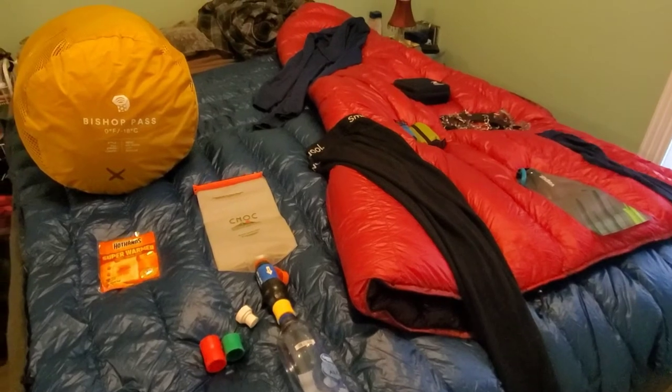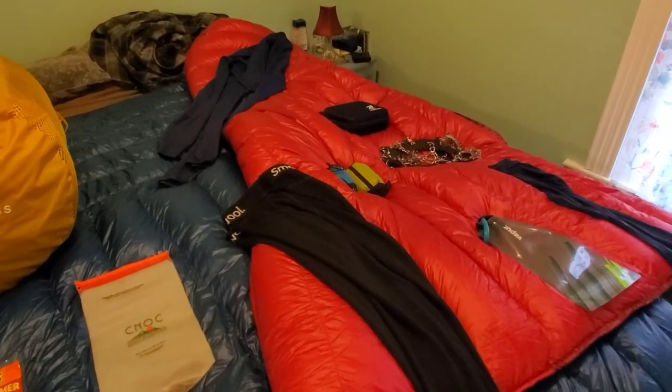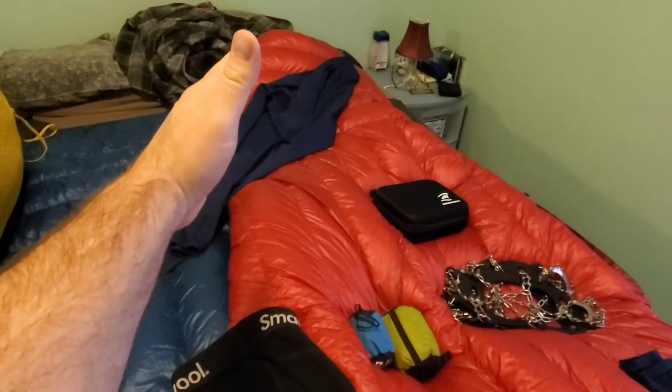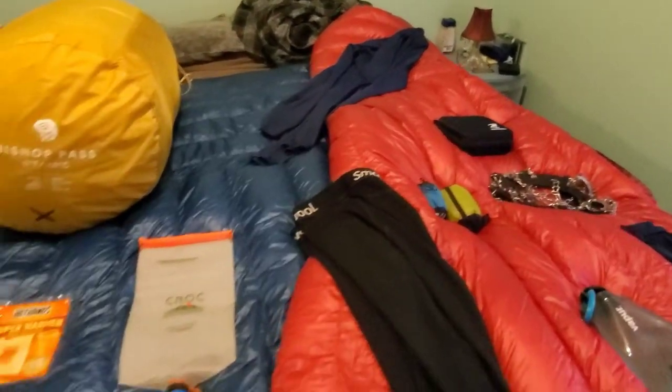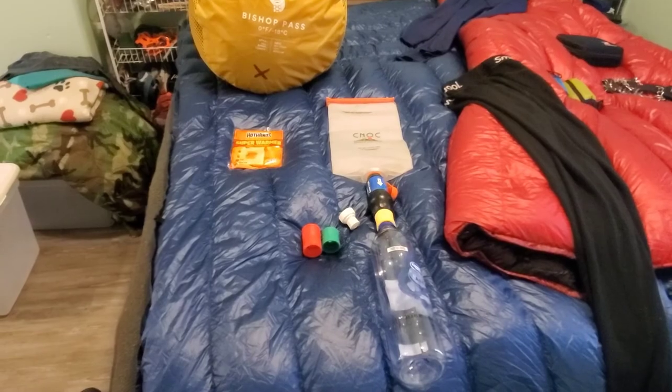So now that I'm bringing both, let me explain my system. I told you before, the red one is a 30 degree quilt. It's also got a tapered cut, which means down at the foot box it's kind of cut in like a V shape. Whereas my blue one, the 40 degree, is cut straight just like any old blanket or quilt that would be on your bed.